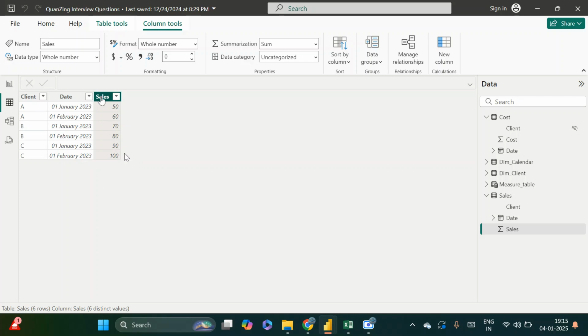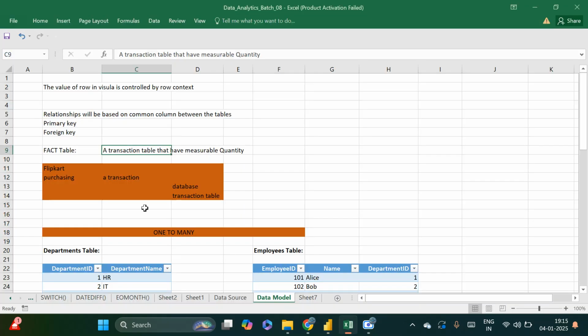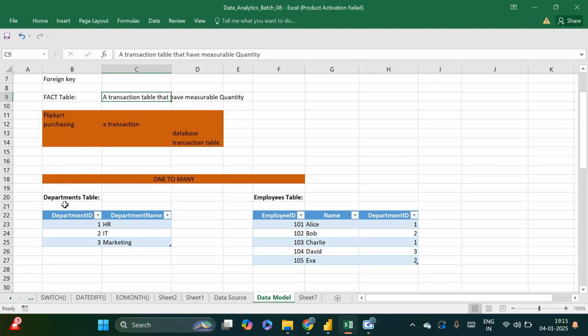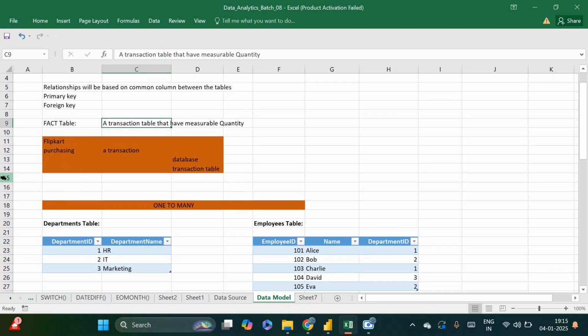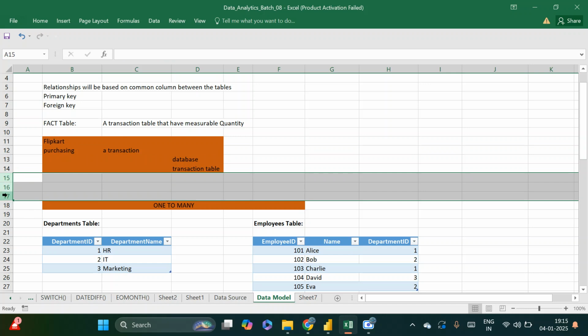There are other tables that are called dimension tables. What are dimension tables? Let me introduce.